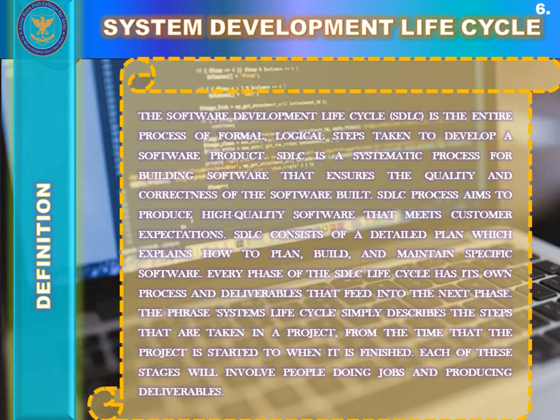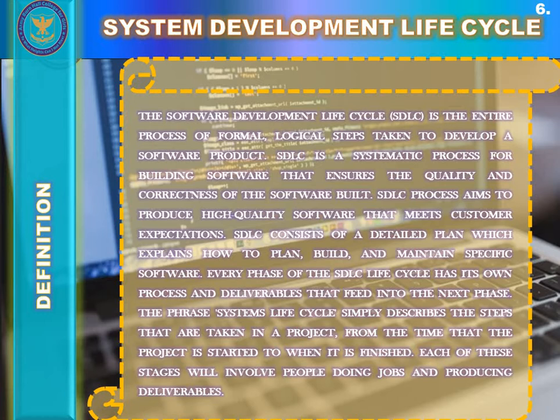So SDLC consists of a detailed plan which explains how to plan, build and maintain specific software. The software development life cycle consists of certain steps or phases which tell the software development team how to plan, how to build, or how to maintain that specific software.